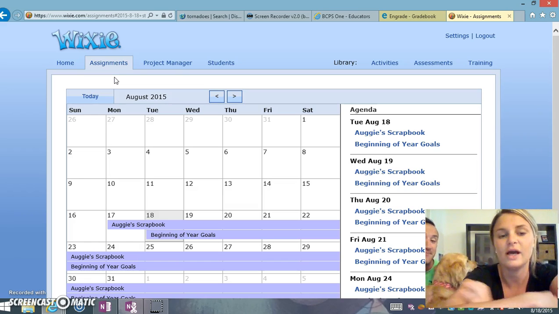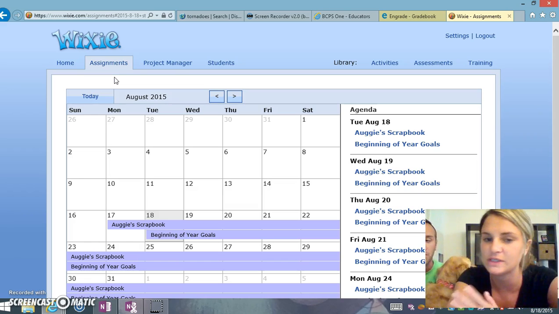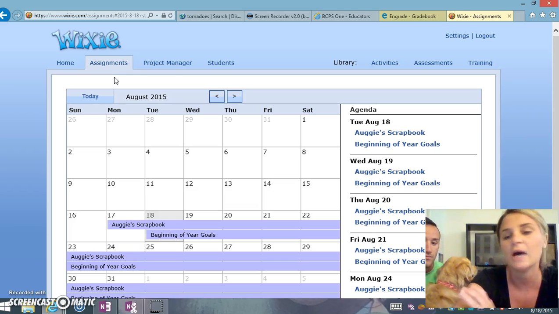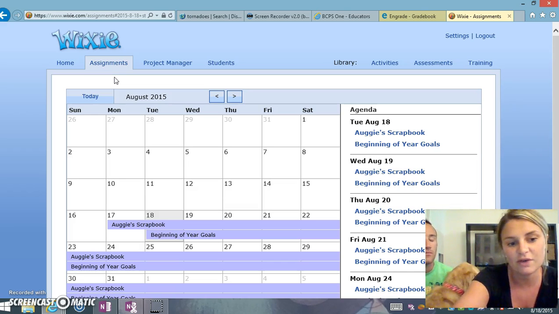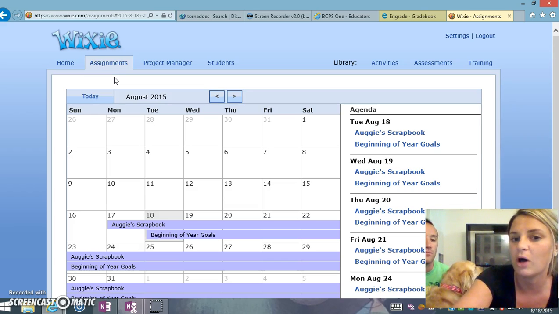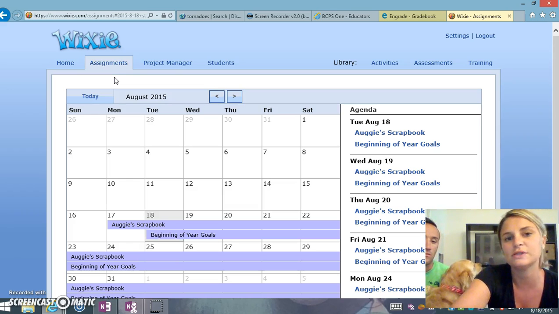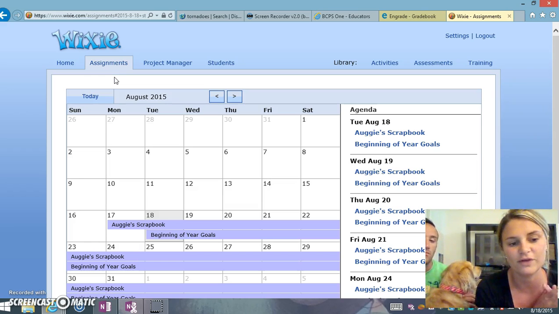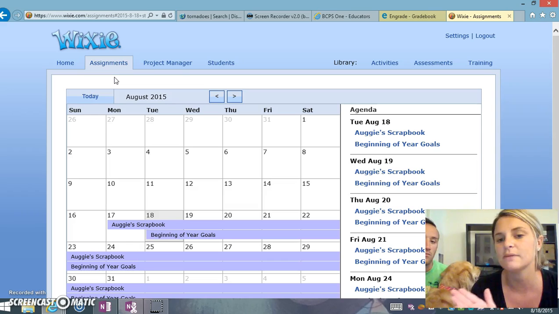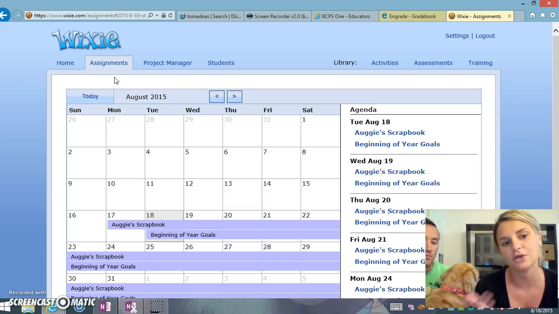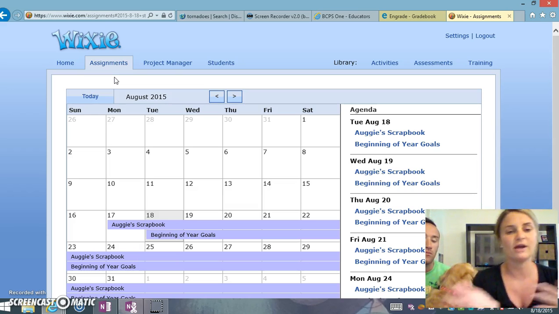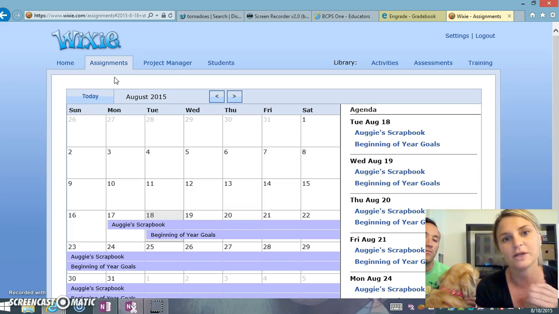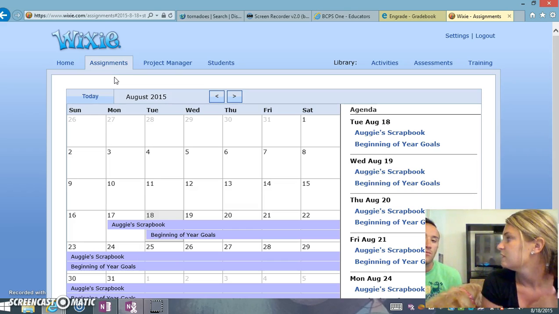So it's pretty cool. And the presenter told us that some students in her school system had used this. The first week of school, she had every one of her students make trading cards, and they took a selfie and put their picture in, and then she printed them all out and kept them on a ring for fire drills or substitutes. Another way is that if her class finished a book, or if a small group finished a book, she would say, okay, you can create any assignment that you want on Wixie that's going to show me that you understood what you read. So some chose to make a story and record their voices. Some chose to write a paragraph. Some chose to show their understanding with pictures. So there's just a ton of different uses for this program.